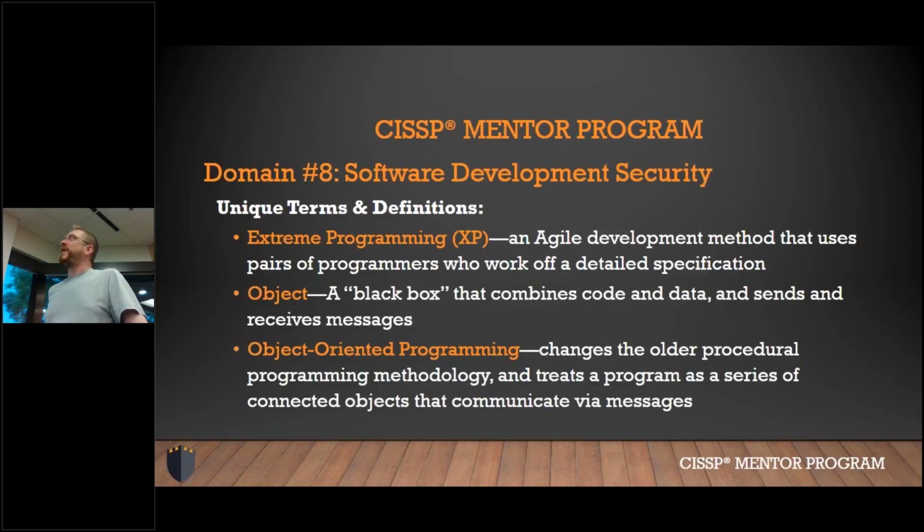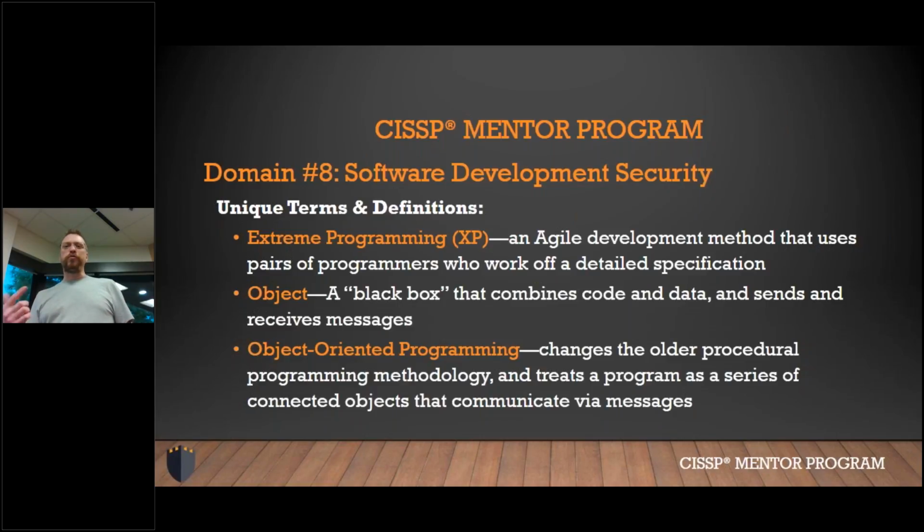Objects: a black box that combines code and data, sends and receives messages. So you have an object, you don't really see what happens inside that object. That object, though, will contain code to process the input and send out whatever output is appropriate. And then object-oriented programming changes your order from procedural to a program as a series of connected objects that communicate via messages.